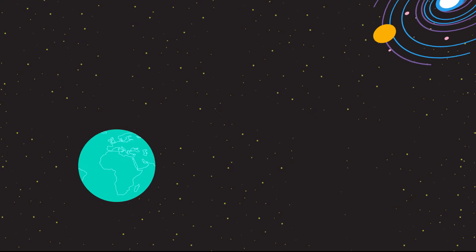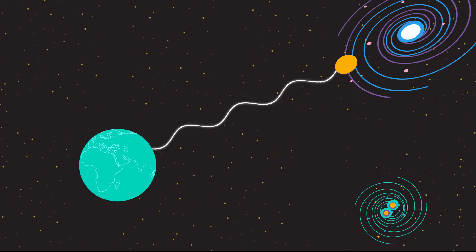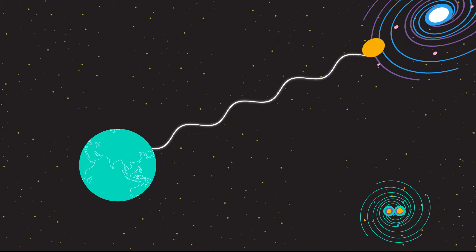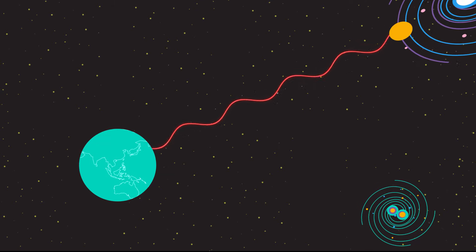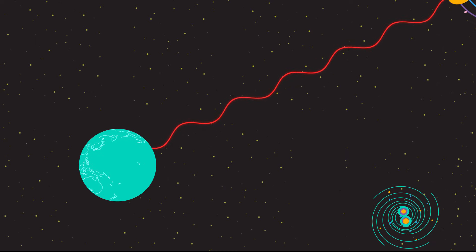The same thing happens to the light of the stars traveling to us from distant galaxies. When a star is moving away, the light from the star, because of the Doppler effect, is of a lower frequency than expected. It moves towards the red frequencies—red shift.